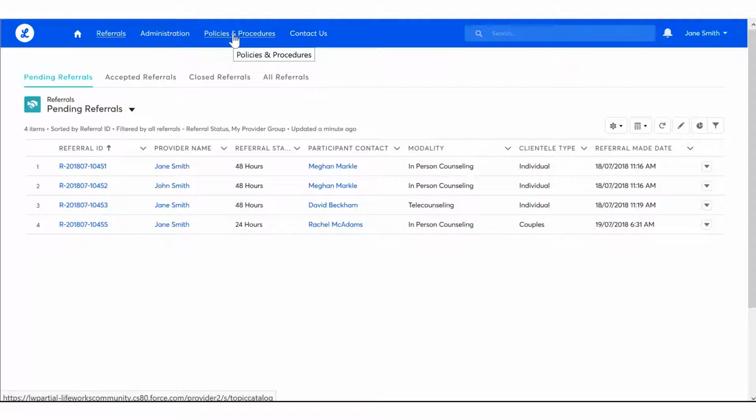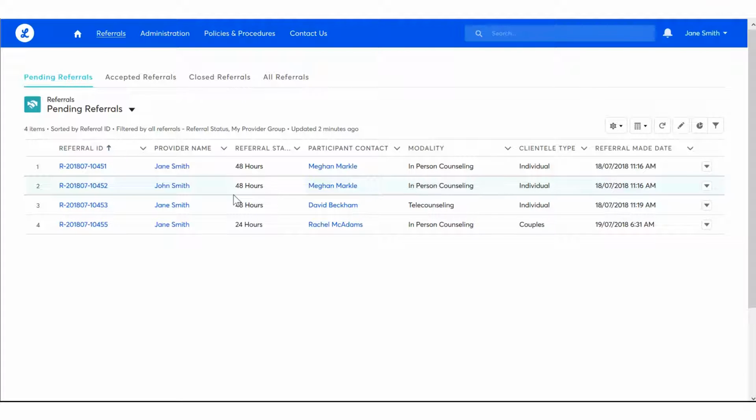From these views, you can see the referral ID, the name of the provider the referral was made to, and the referral status. From there, they can accept, decline, or return referrals to LifeWorks for any provider in their group.